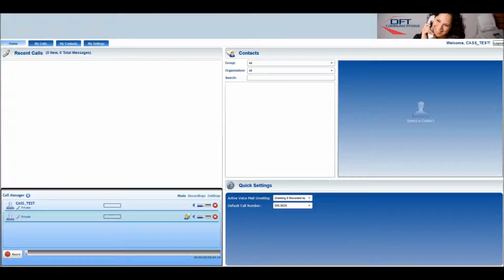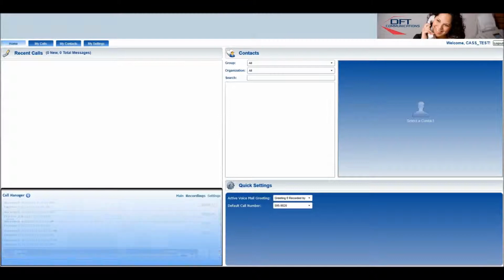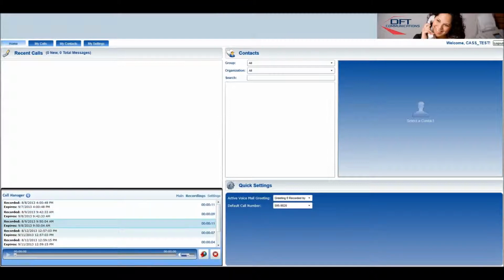Recordings can be easily done at any time during the call. To record, click the red button in the lower left corner. To stop recording, click the button again. To review your recordings while still under the Call Manager, click Recordings to access this menu. Here you can review recordings with Start, Stop, Download to MP3, and delete recording.